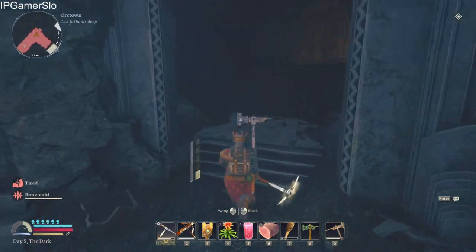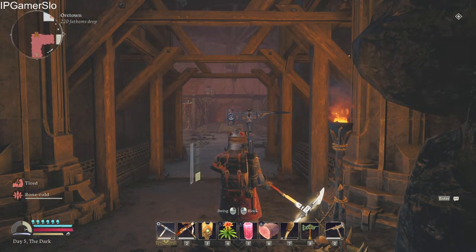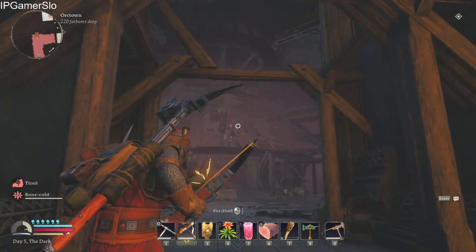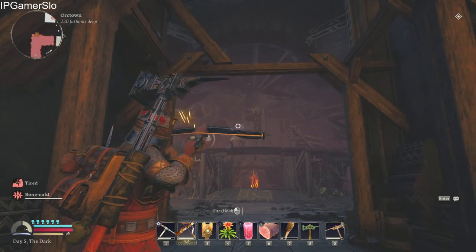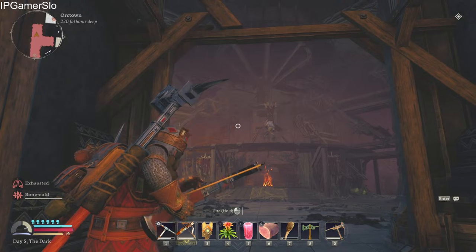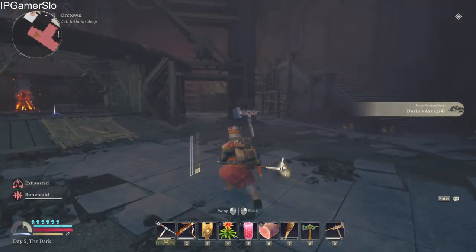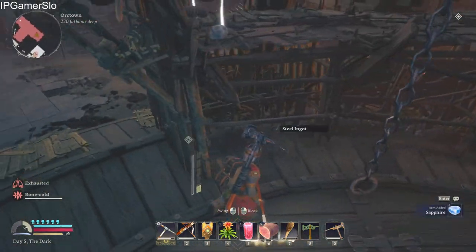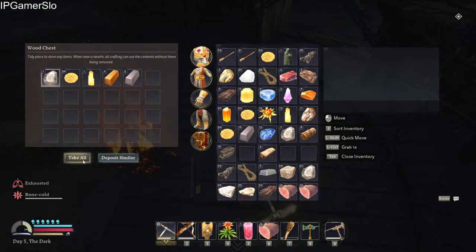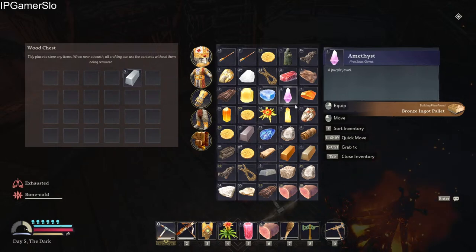Okay, so this is the right path. Oh, we don't need coal. So yeah, there is a boss. This is a boss fight. Huh. How is that possible? I didn't collect it. Nice. Black stone. Let me see what he has here. Take it all. Bronze. Nice. Take it all. Silver. I cannot take because we don't have enough space.